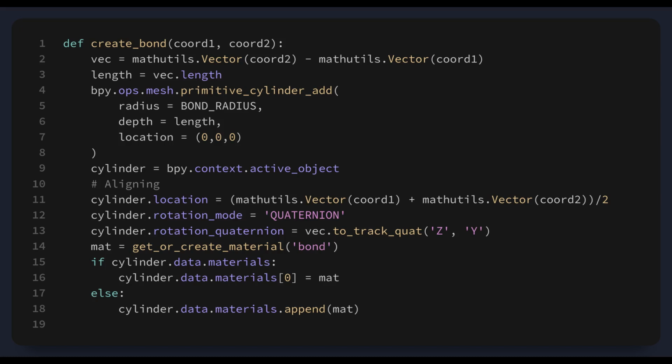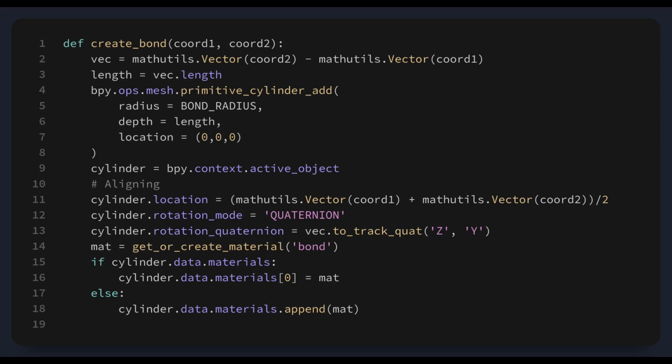We just tell it that we want to align the z-axis of our cylinder along the connection vector between the two positions while keeping the y-axis as undisturbed as possible. We chose the z-axis because cylinders in Blender are oriented by default along the z-axis. And we could choose either the x or y axis to leave undisturbed because cylinders are symmetric along that plane.